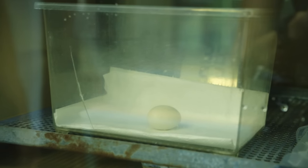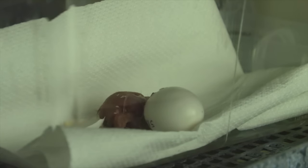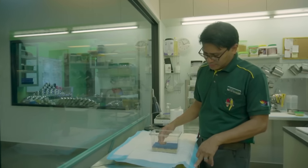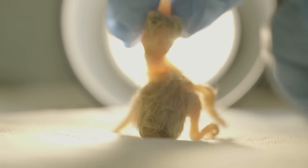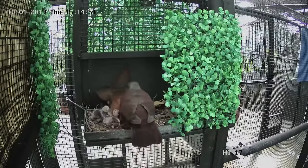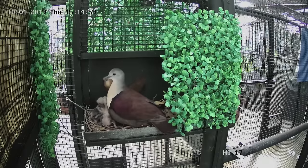The successful hatching of a chick is a victory for the entire species. He's hopefully going to be one of many. He's so fragile. Hand rearers always have that kind of stress. We expect to have more chicks, not necessarily being hand raised by us, but just in general having more chicks. Everyone there is our pride and joy. Hope we can probably get their numbers up so we can reintroduce them back to where they come from.